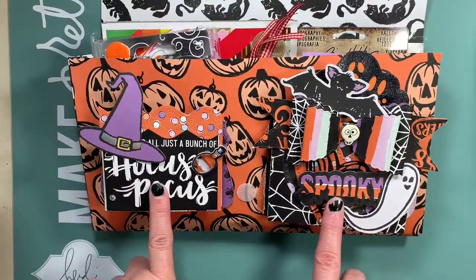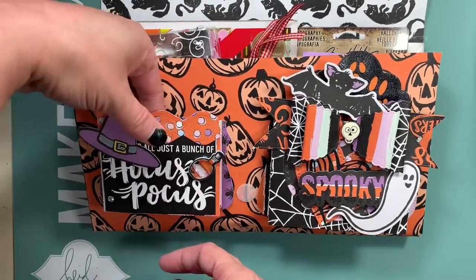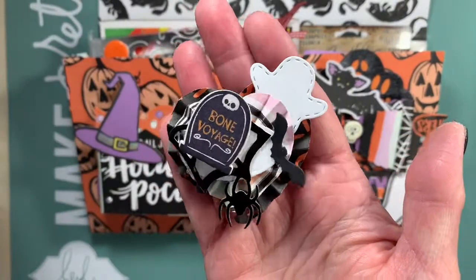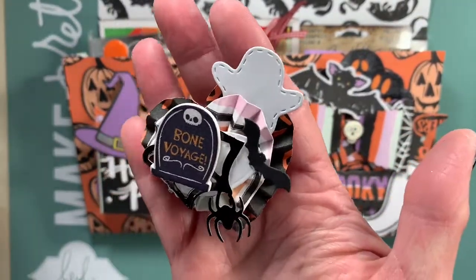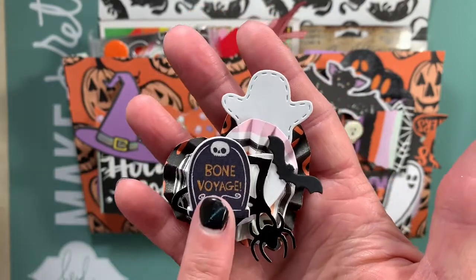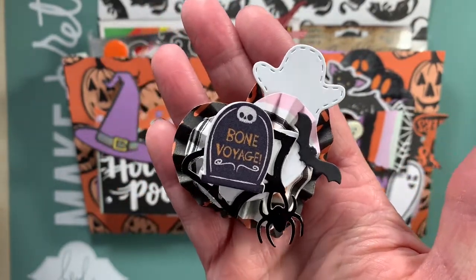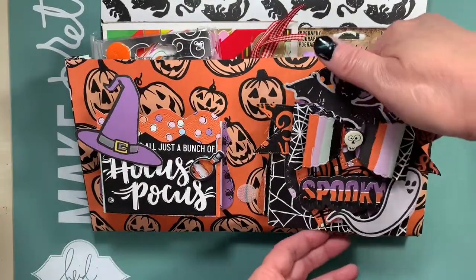And here is the inside again. I added some pockets in here, and on the inside of these I made a little heart rosette Halloween embellishment that she can put on something if she wishes. So it says Bon Voyage. I got that at Michael's a few years back. But here is my little heart rosette, and I put that in there. I also have one more in here.